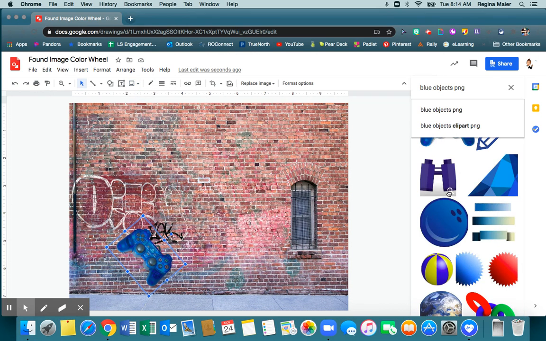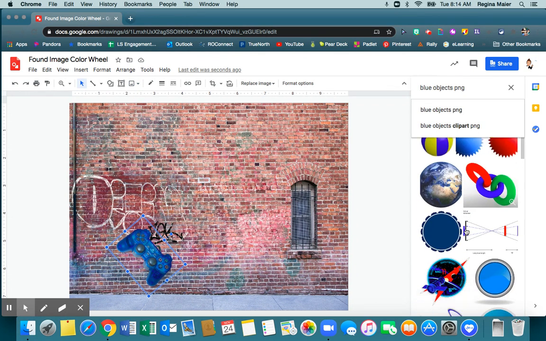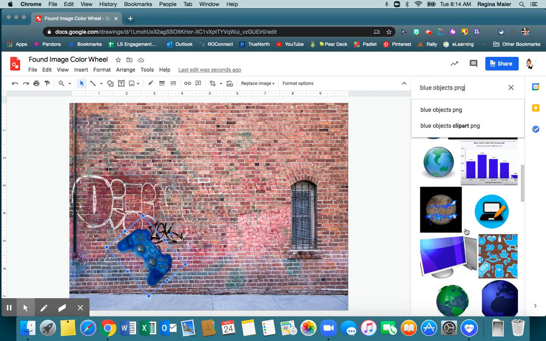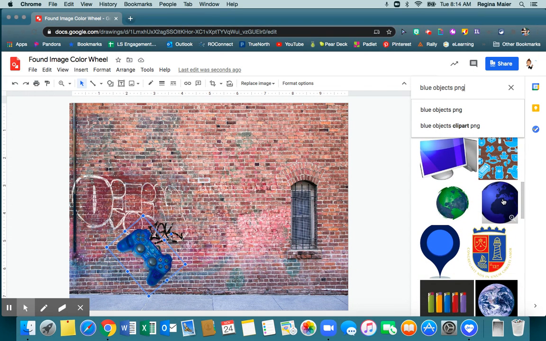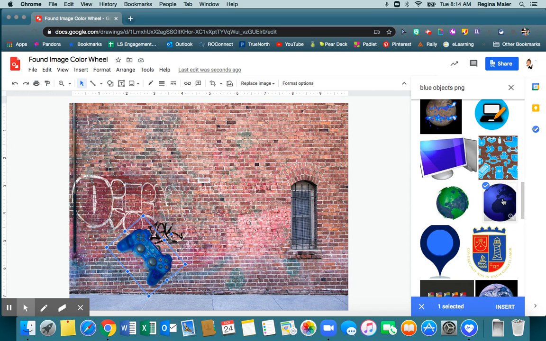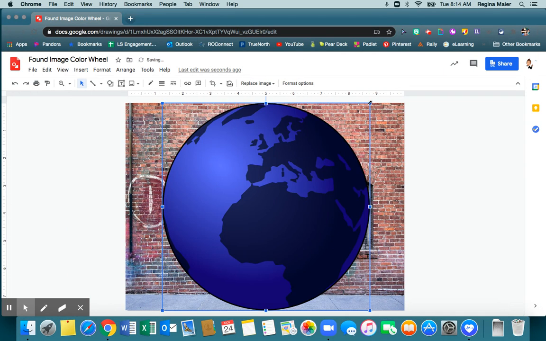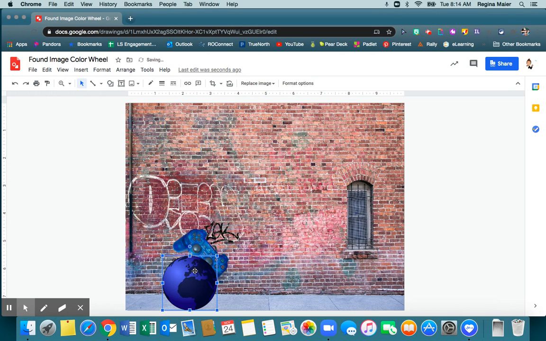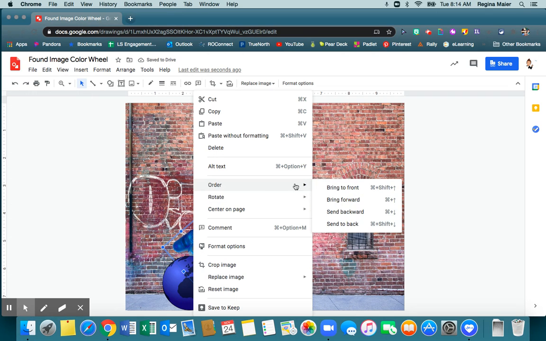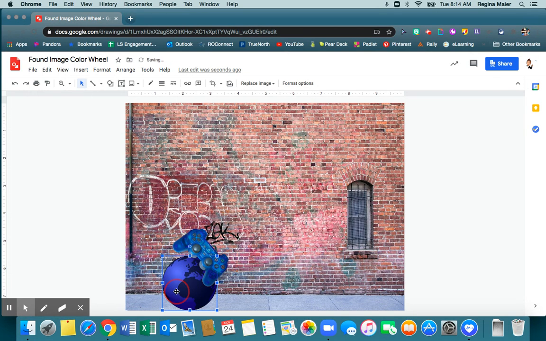And then I'm going to layer. So I'm going to go back to that blue objects and I'm going to look through and see what they came up with. And maybe I'm going to do this one for a darker blue. Again, it has no background. I can layer it, so I can right click, move this to the front, and kind of move this one over to the side because you'd want the darker color to be towards where the purple ends up.